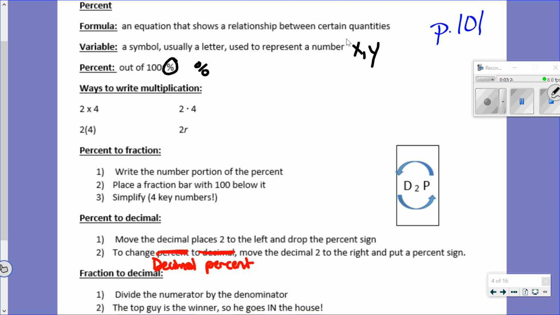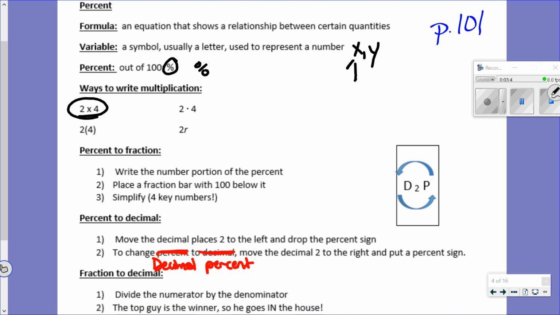Now, I wanted to talk to you guys real quickly about the ways to write multiplication. We added a note last class where we talked about it. We said, if I write a number right beside a letter, that means multiply. Because you're going to see a lot of this. In elementary school, you guys were taught to do this, right? Okay? Here's a problem.